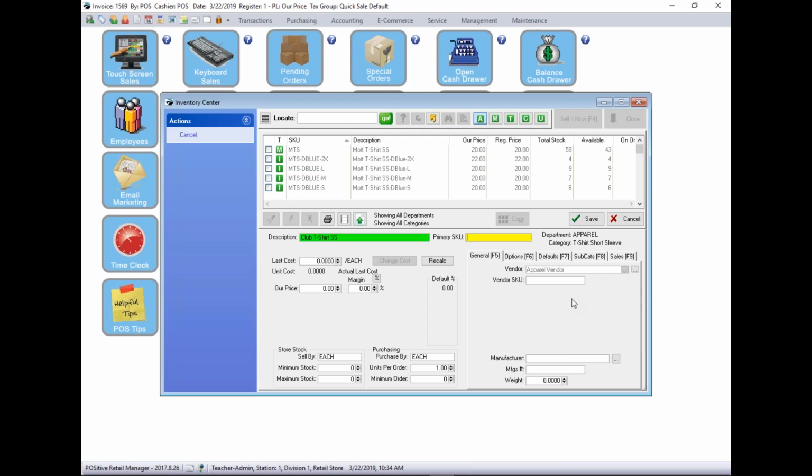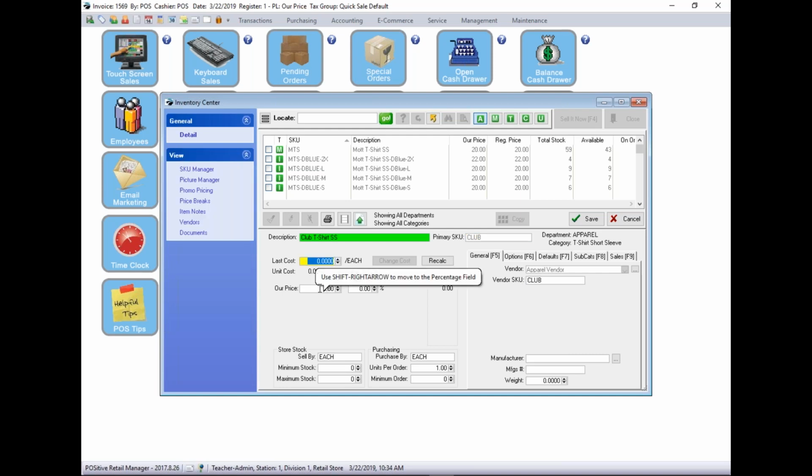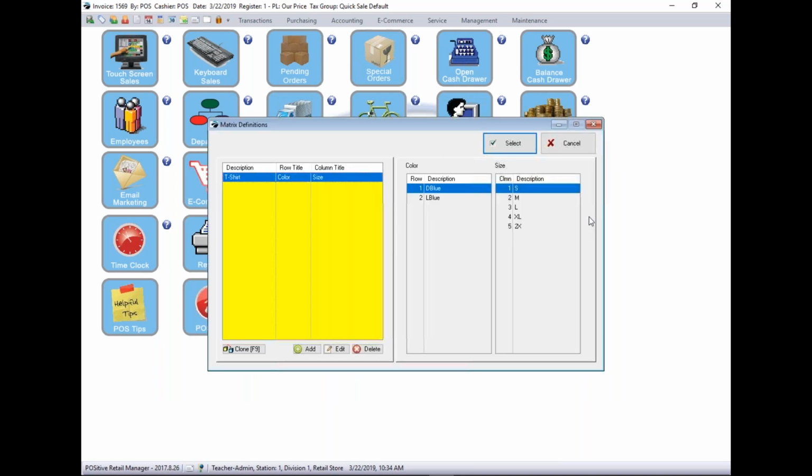We do need a SKU, and that SKU will be club, something that I can easily type or add to the touchscreen. Club. I don't happen to know the cost right now, so we'll just leave it blank, but I know that I want to sell these for $15 each. I'm getting them from my Apparel Club, and I say save. Now, when I choose save, it's going to automatically give me an option for choosing my club names and my colors or my sizes.